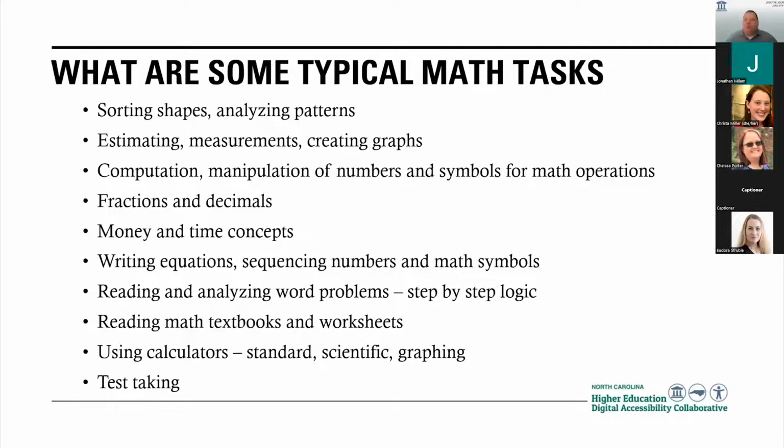So what are some typical math tasks that are done by a STEM student, a student taking engineering, a student taking math? Some of these can include sorting shapes, analyzing patterns, estimating, measuring, looking at fractions and decimals, money and time. Maybe it's reading and analyzing word problems or step-by-step logic. Maybe it's reading a math textbook and worksheets, or using calculators, scientific calculators, graphing calculators, lots of different ones out there. And then, of course, a big part is test taking.